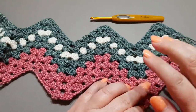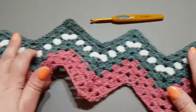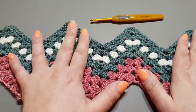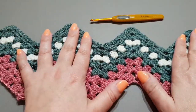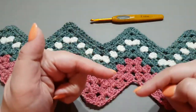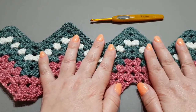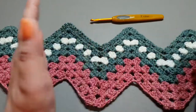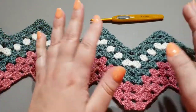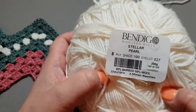I won't say it's easy easy, because like anything, it can be easy once you get the hang of it. Just get past that second row and you will find it easy. This is going to be a blanket which I'm going to put on my madeit.com.au and Etsy stores — check the links below. For the purpose of the tutorial I'm only going to be using one color.